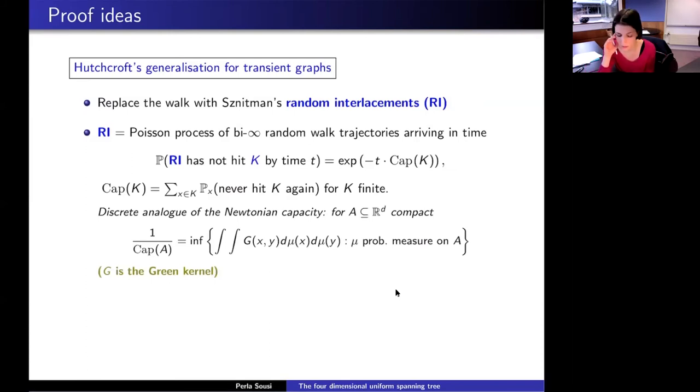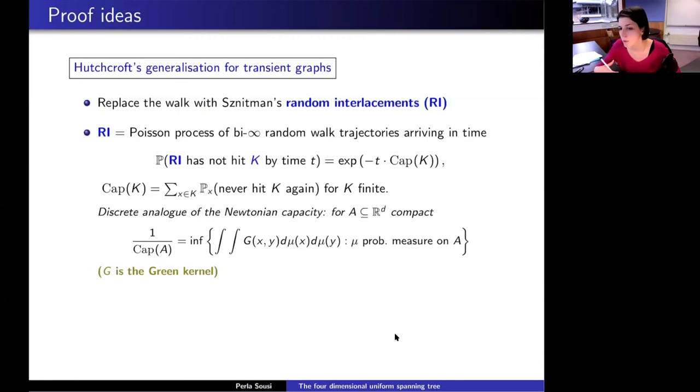So in the continuum setting in R^d, if we take A, which is a compact subset of R^d, the capacity is defined as the inverse of this infimum. Here the infimum is taken over all probability measures mu that are supported on A, and this G here is the Green kernel for Brownian motion. And one has exactly the same variational characterization in the discrete setting, where G now is going to be the Green kernel of random walk, which is the expected number of visits to y when you start from x and you run your walk forever.